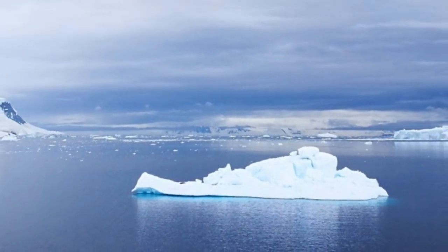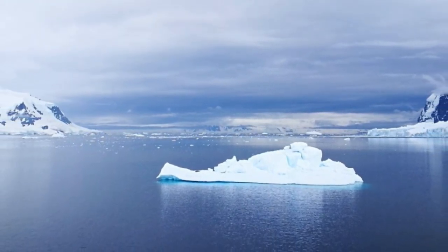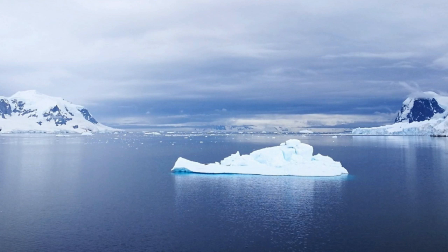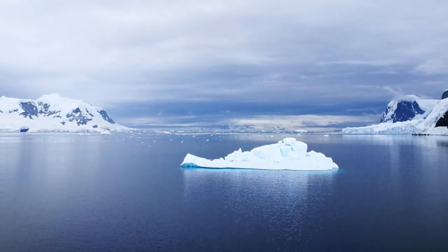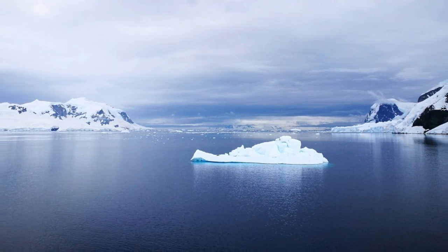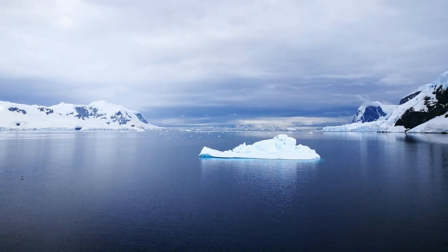For many, this work is seen as vital if we are to survive the perils of climate change. In the last 18 years, experts claim as much as 3 trillion tons of ice has vanished from Antarctica. And if the planet continues to get warmer, this trend will likely continue, seeing sea levels rise across the globe. But while we may not be able to halt this terrifying process, we might at least begin to understand it — and with understanding come new solutions, hopefully, to the problem.